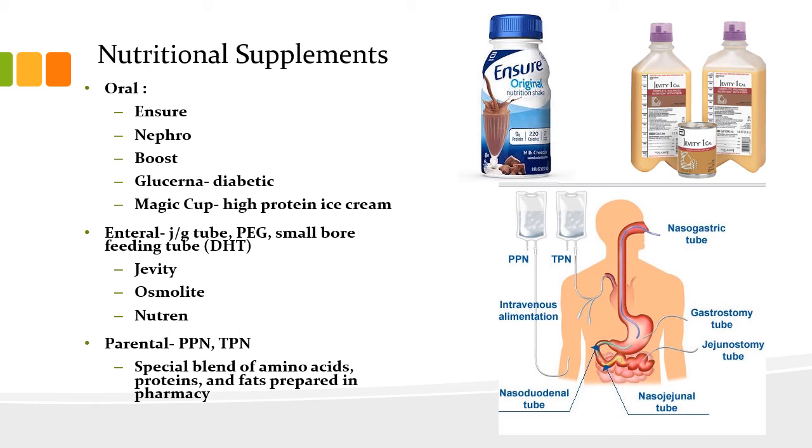Maybe they got the PEG tube after severe trauma or a stroke where they weren't able to swallow for a small period of time. Now they've gone through speech therapy and they're swallowing better, so they can take things orally. But we've maintained the PEG tube because even though this patient may eat orally, they're not taking in enough calories. So they'll do supplementation through the PEG tube. Maybe they'll do tube feedings at night or before bed.